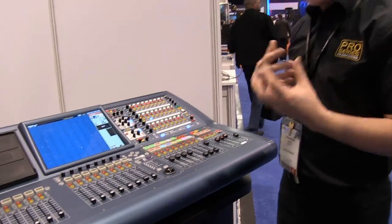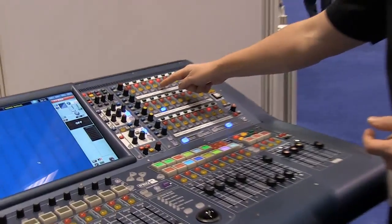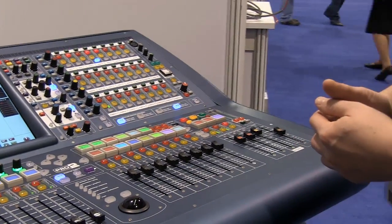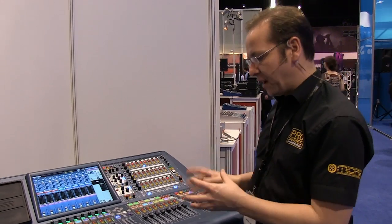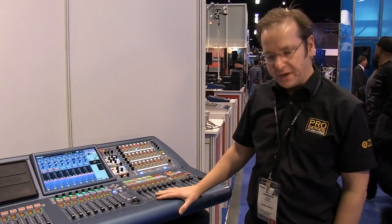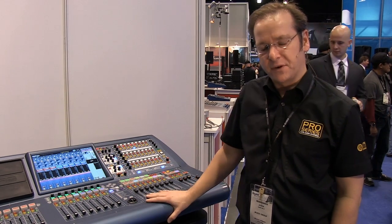This is a completely new way to mix monitors — it allows much more control and much more speed of access. As soon as I select a different mix, my MCAs go back to zero and I start again from a clear palette. This is a really amazing and fast way to mix monitors, and also to mix monitors and front of house from the same console. So that was a very quick introduction to the advanced navigation functions on the Pro 2. It's very competitively priced, sounds amazing — you definitely want to give one a try. Thanks very much.